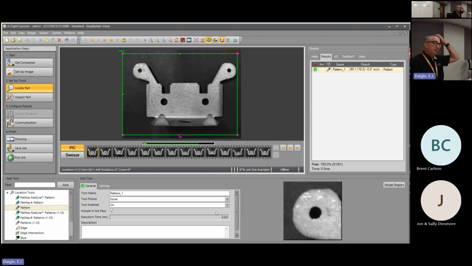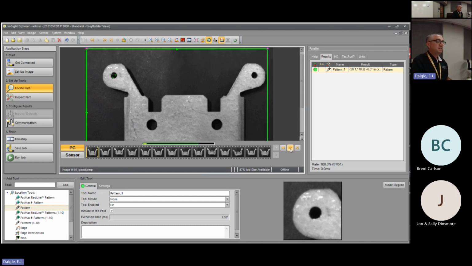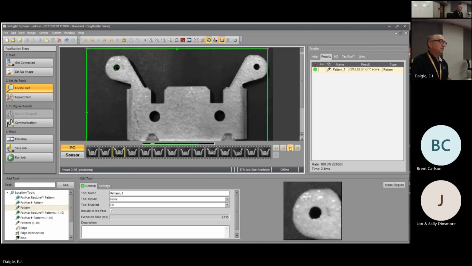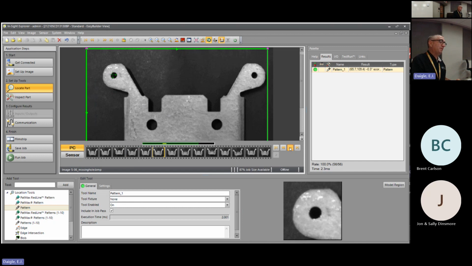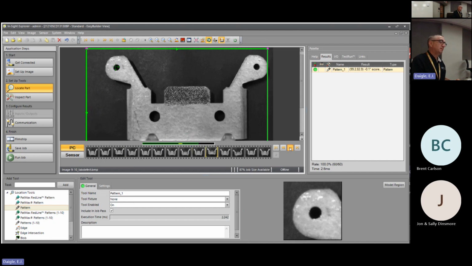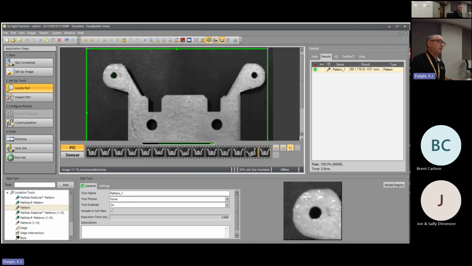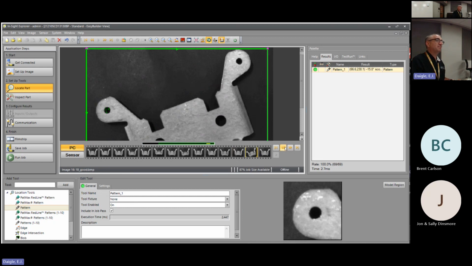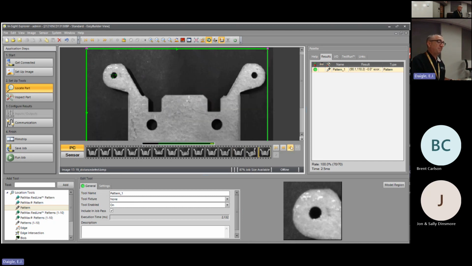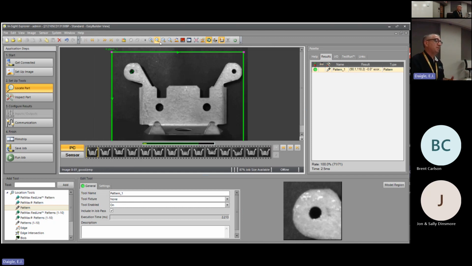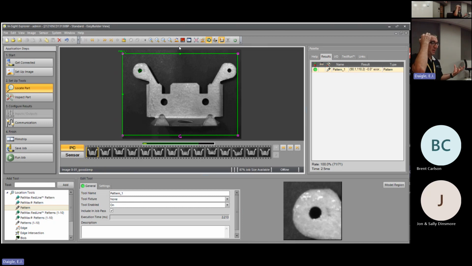I hit OK. And now the way I can test that is to scroll through your images and look at those little crosshairs that we just created. Do they rotate around with that image? Well, you guys really clocked it nice here because see how they're right in the middle of that hole? So we can tell that it's staying right where it's locating the part every time, isn't it? That's a really, really good locate. Even when it's way off angle, it's still locating it. That's perfect. All right, so we clocked the part. We created a datum upon which all of our measurements can be created now.